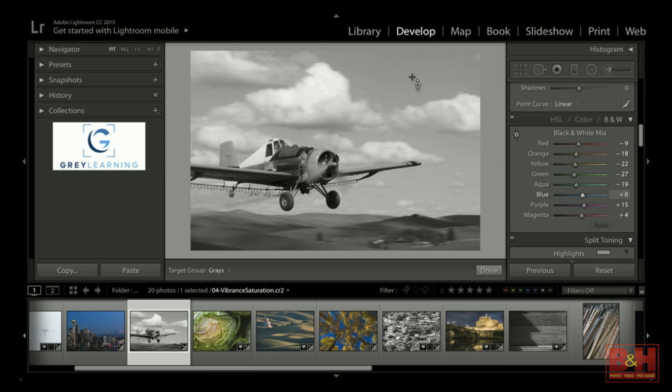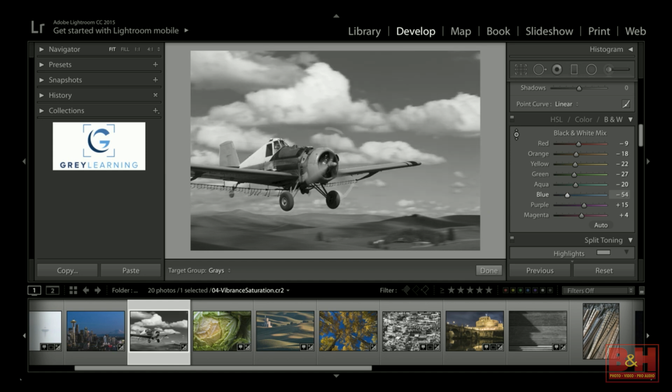Well, I can point to the image and click and drag up or down to darken that color. So if I don't remember what color something was, what color was the sky? I have no idea, I can't recall. So I just point to the sky, click, and drag downward on the sky to darken or upward to brighten. So maybe I want to darken, and the airplane needs to be brightened up a little bit. So if we point at the airplane, click and drag upward, we can brighten up the airplane. Let's go down here, I forget what color the wheat field was, click and drag downward to darken. So I can work directly on the image just by pointing, click, drag up or down to lighten or darken.